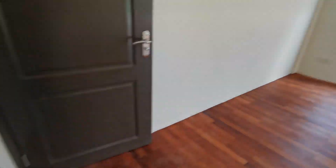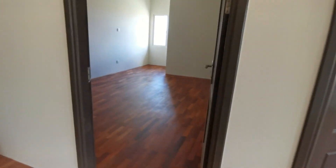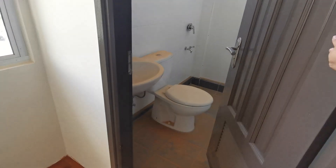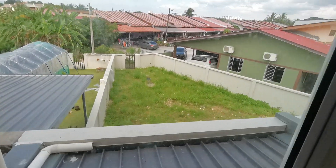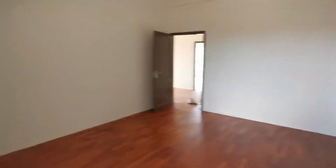Now I show you the other two rooms. Entering the other two bedrooms — these are the two rooms. Taking off my shoes first. This is the smaller room, but you also have your own bathroom inside. You can see the back still has a lot of space. This is the third bedroom upstairs — very big and spacious. Sorry, this will be a bit long because it's really a big house.